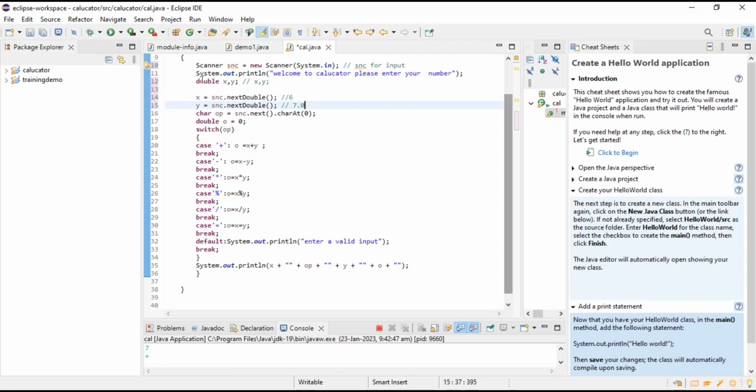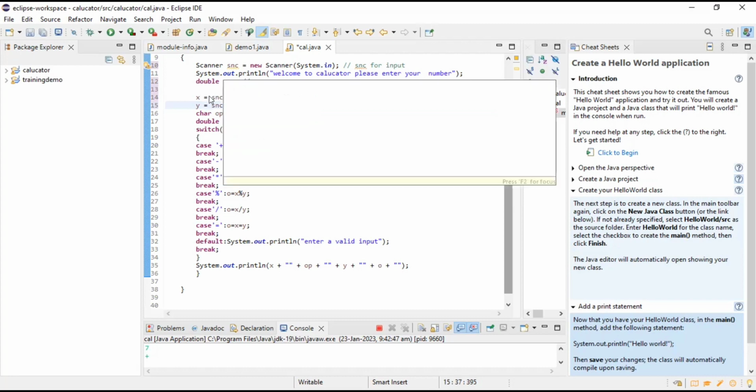So if you want to add two long numbers, up to 12 digit, 15 digit numbers, then you can use double. But if you are only using numbers like 10 to 20, then you should go for float. It will save memory. If you are using only smaller digits, you can use float. So you are taking these two numbers and they will be inserted into X and Y. You take this value from the console.